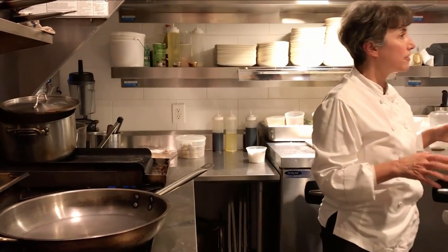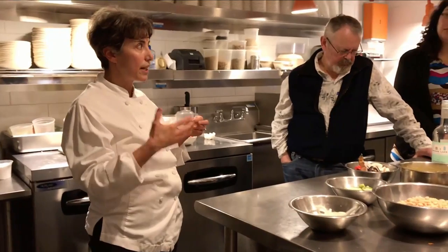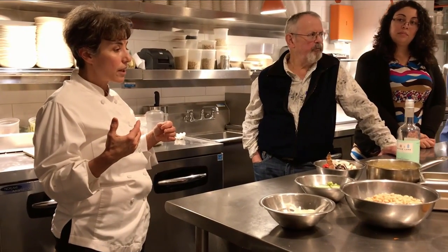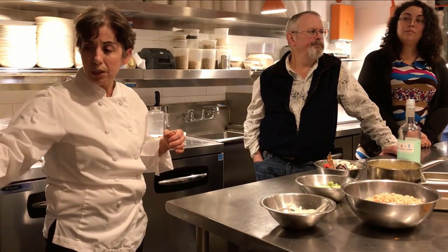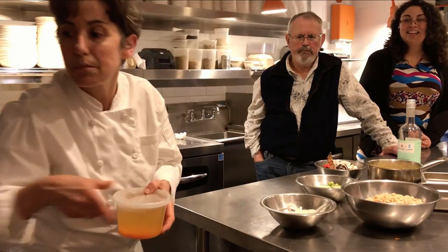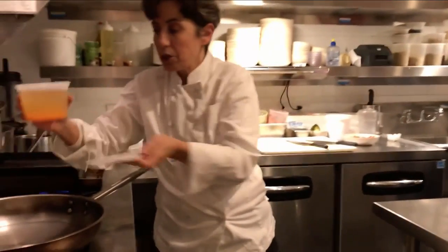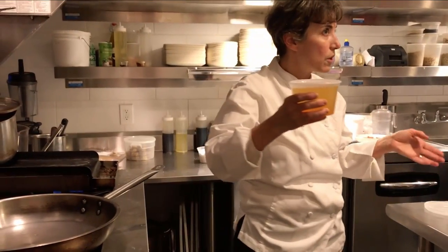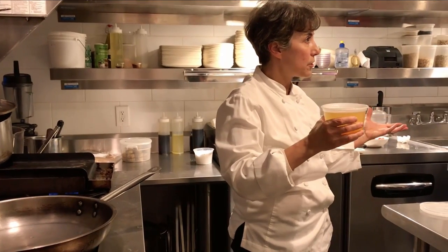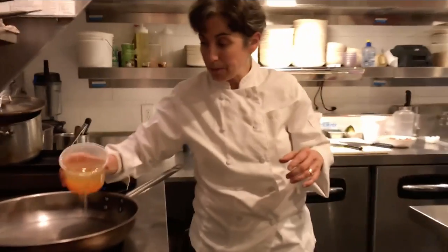As we are oil free, and I want to hear a little bit more about that concept from you guys, we're not going to put any oil in the skillet. I'm going to heat it up. This looks like it's on. Yeah, that's the back one. And then I'm going to use, remember that stock I mentioned before that I made with the seeds from the butternut squash? I'm going to use that as my base.